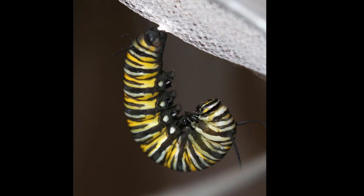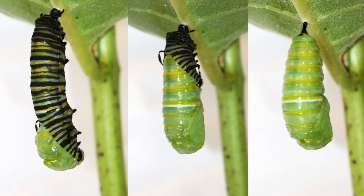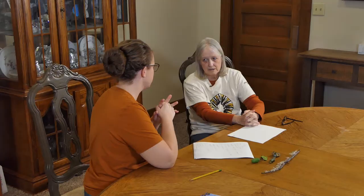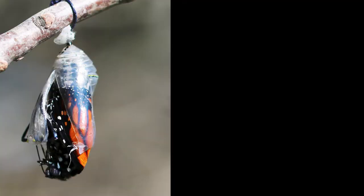Eventually, when it stops growing, it will find a quiet place and hang upside down. It attaches itself from its bottom by spinning some silk — like a spider web. It will shed its skin one last time, and that becomes the chrysalis. The chrysalis stays for about five days on average, depending on temperature. It starts as a jade green color, but as it gets close to emerging, it turns transparent and you can see the orange and black of the monarch through it.